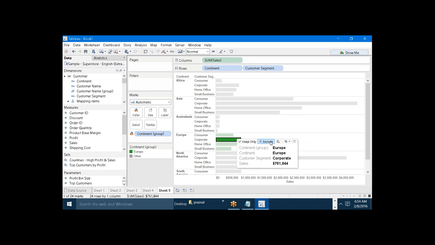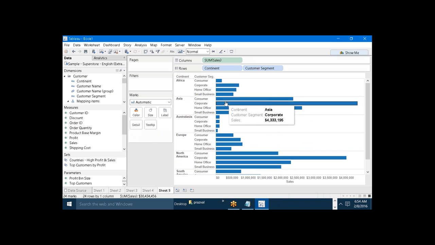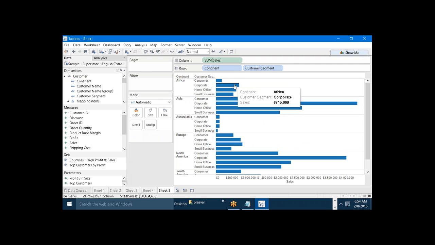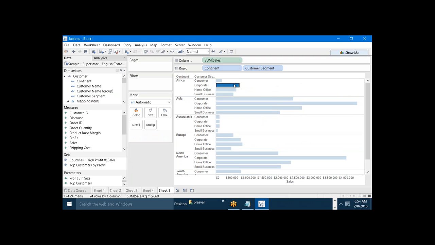So that is at one dimension level. Here we have two dimensions, right? Just select the value again, and in the tooltip click on the drop down. If you click on the drop down, we have an option called all dimensions. So we can even create the group based on all the dimensions. Here you have two dimensions, continent and customer segment, so we can group these values on the combination of continent and customer segment. Just select all dimensions here.